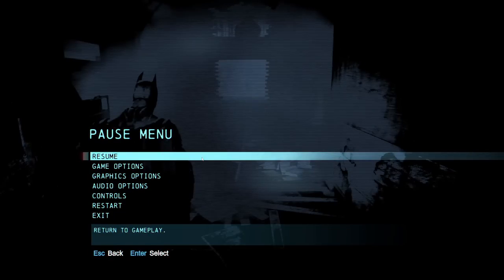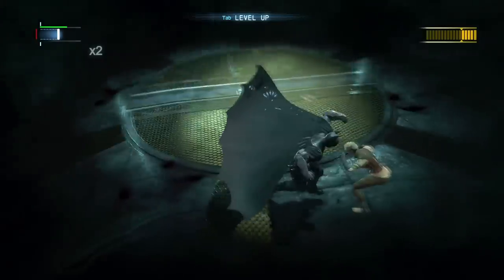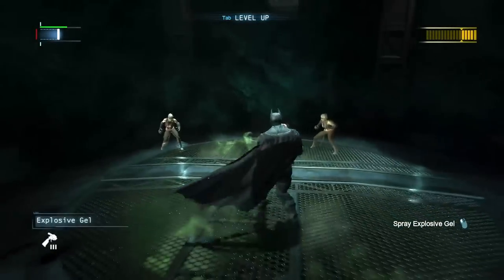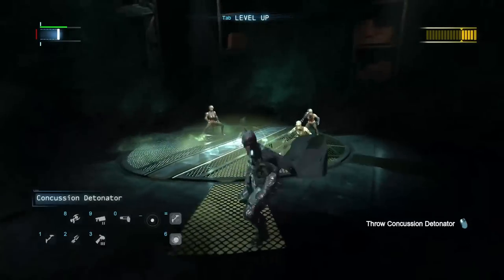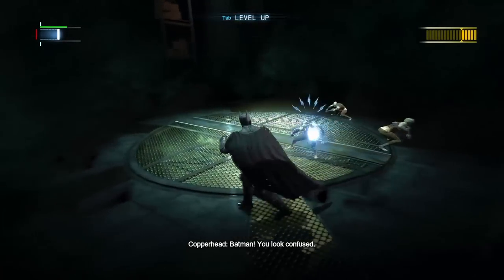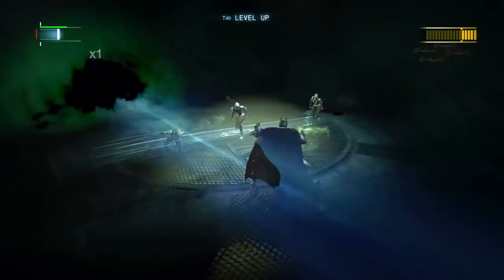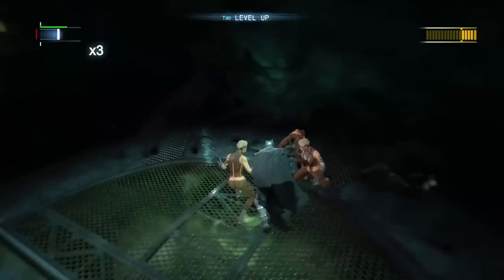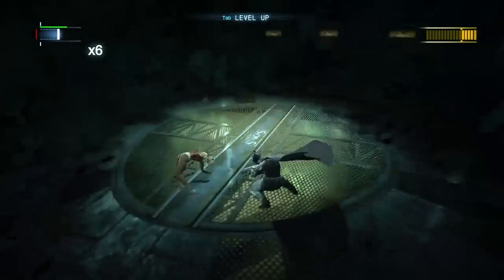Okay, that's really not that effective. Late in the fight, Copperhead starts using a dash attack. Watch for a flash to telegraph his arrival and evade out of its way to avoid taking damage. The explosive gel at least will hit those in the vicinity, where the concussion detonator seems to only hit like one. Will it hit the second one? Oh, or... No. Okay. Woo! So it should have just told me to use just the explosive gel.